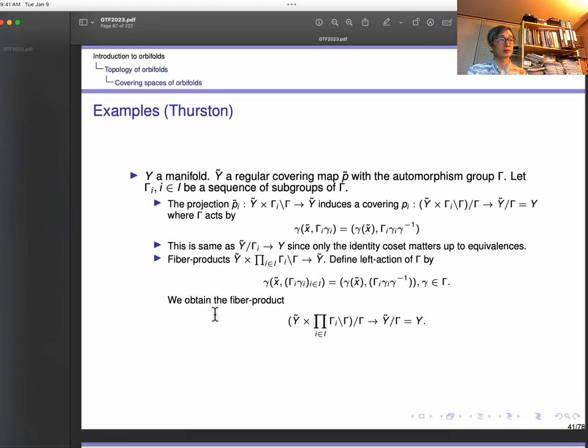So we can do the fiber product by taking all these, and then you just take the product of this part only for each gamma i. And then you still define the left action by gamma by this. Sorry, this is a left action. I remember I said it was a right action. Sorry. And this gamma i is actually the right coset, so the right coset space. Under this you can see that this is actually the fiber product map. A fiber product is a product of these fibering maps, where only the fiber parts get multiplied. You might not have learned that, but anyway, that's an example of a fiber product.